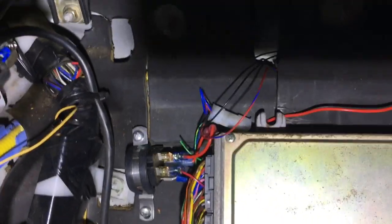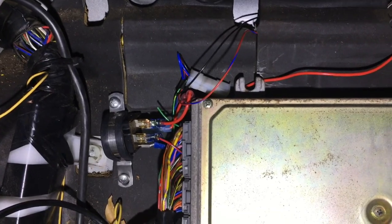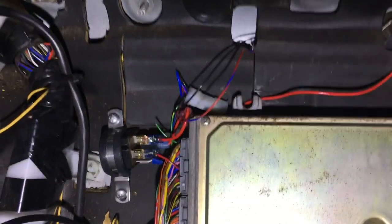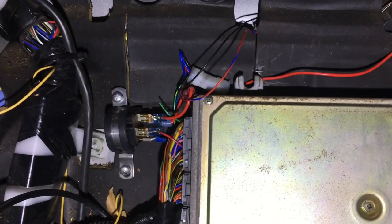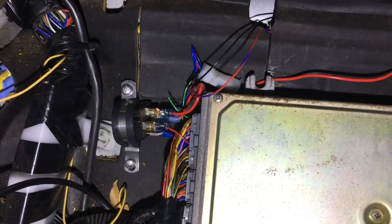So that was the issue. I was always getting 12 volts and need to have switched 12 volts on an input. And so that's what this automotive relay does. It gets the input, then it sends 12 volts to the VTEC solenoid when it gets that. That's the point of this relay. And now VTEC works, baby.